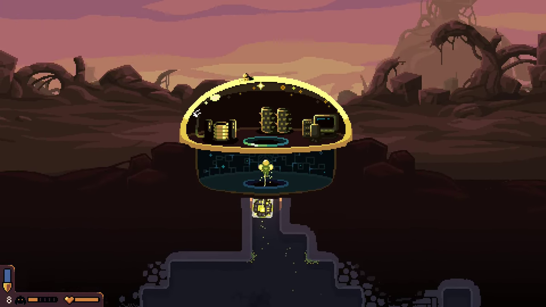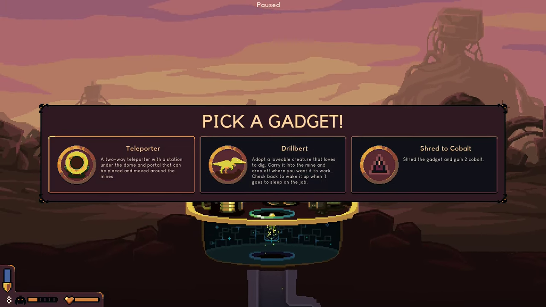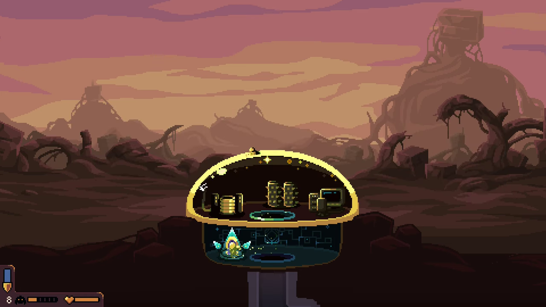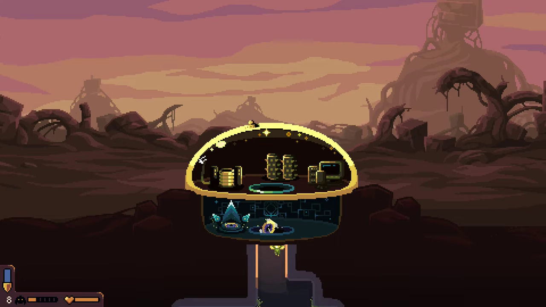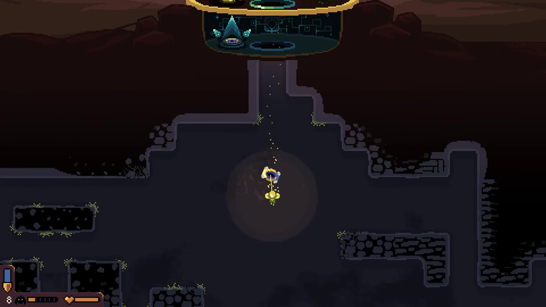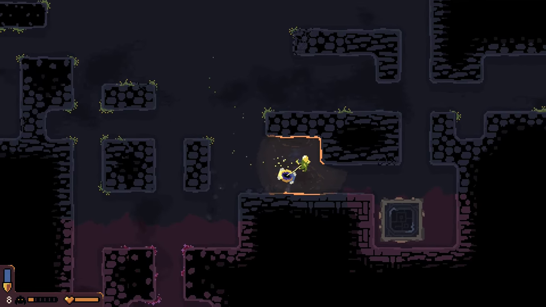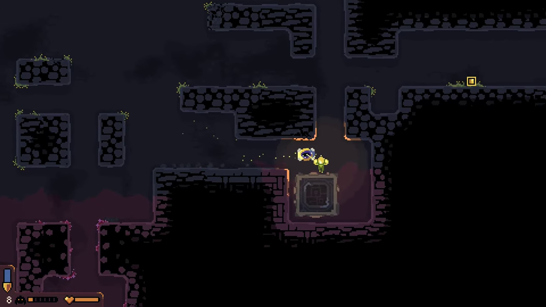Alright, let's see what we can get for this. Teleporter. A two-way teleporter with a station under the dome and portal that can be placed and moved around the mines. I think we have to experiment with that. Yep, for now let's just drop it here.